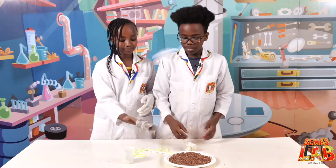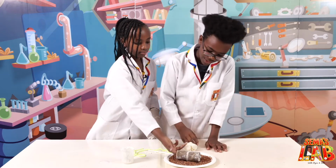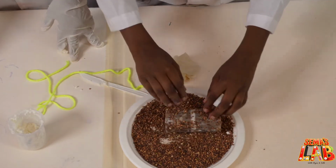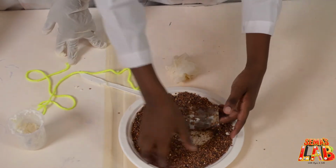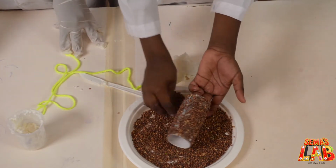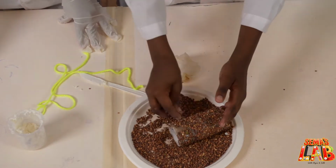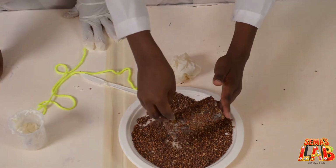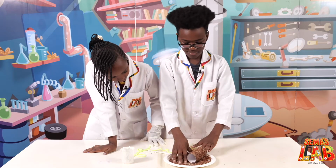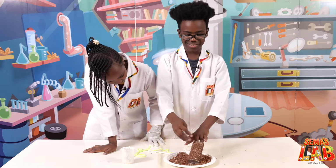So now we're going to put the seeds all over it. Why don't we just roll it inside the plate? You roll it. And now, you can see it's getting everywhere. I just sprinkled it, just so that we get every single place. Wow. So the cooking fat is working. Yeah, it's like an edible glue. Yeah, I think that's covered enough.